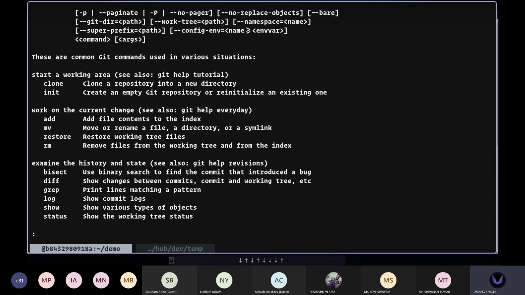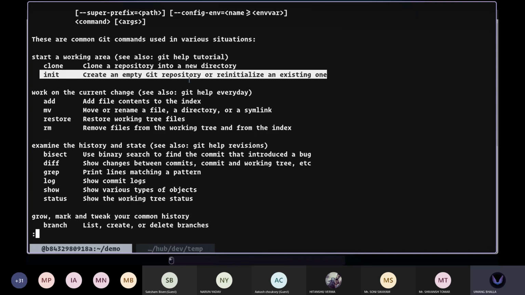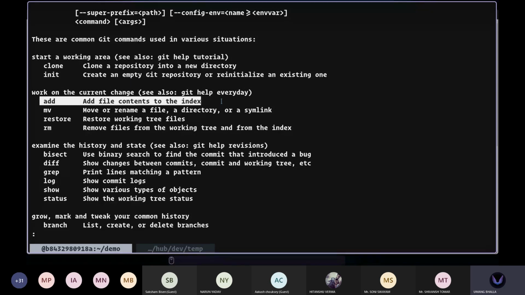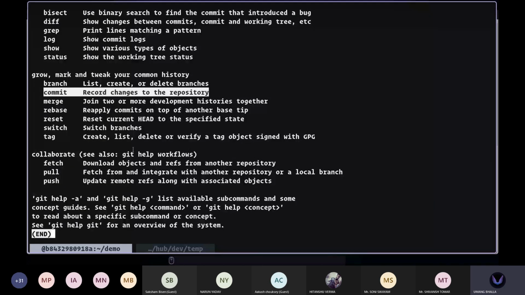All right, so here we can see multiple commands that we'll be using. So git init is going to be used to initialize or reinitialize any kind of repository inside a folder. Then git add is going to stage any folder, files or something you need to attach to your repository, which git needs to track. Then git commit is going to commit that file that was staged, and then we'll also be covering the git log command.